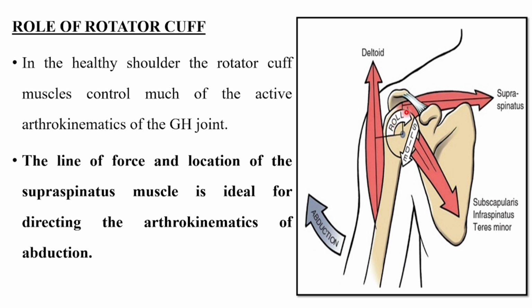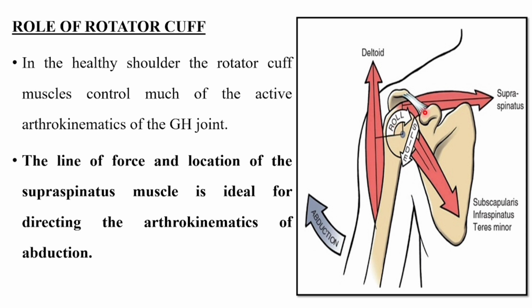You can see here, because of the contraction of the supraspinatus, the head of the humerus will be rolling superiorly. At the same time, it restricts the excessive superior translation. So it not only rolls the head of the humerus superiorly, it also prevents the excessive superior translation of the head of the humerus caused by your contraction of the deltoid. Because the deltoid is having a superiorly translatory directed force, the excessive superior translatory force will be prevented by your supraspinatus. At the same time, it will be helpful for producing a superior roll of the head of the humerus.